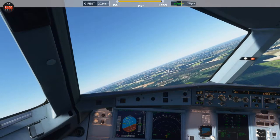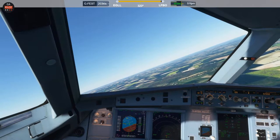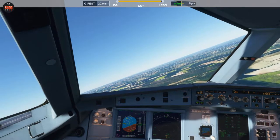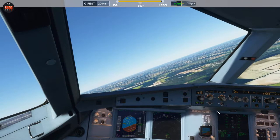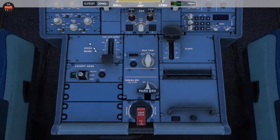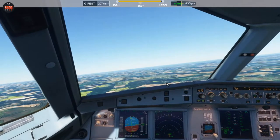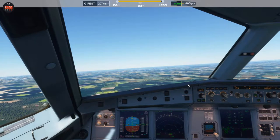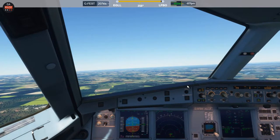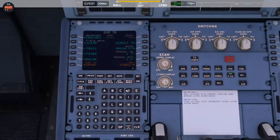Toulouse approach. Barometer set, check, APU set as required. So, and in all the excitement, we've left the air brake set, which probably hasn't helped. So, back to the flight plan.